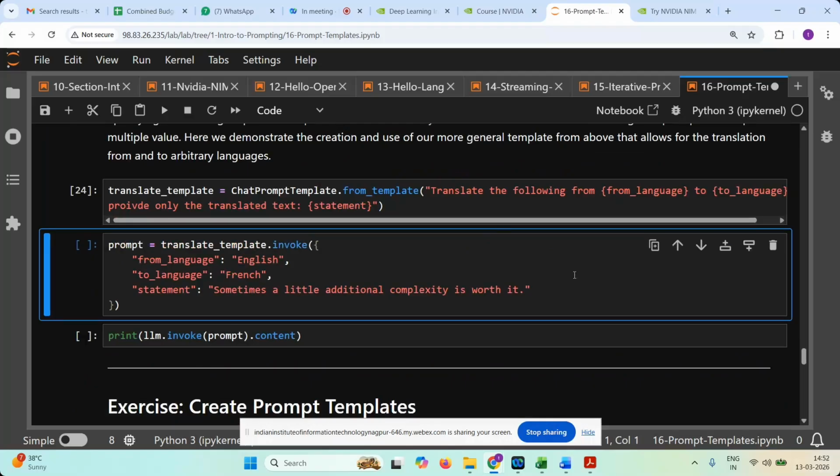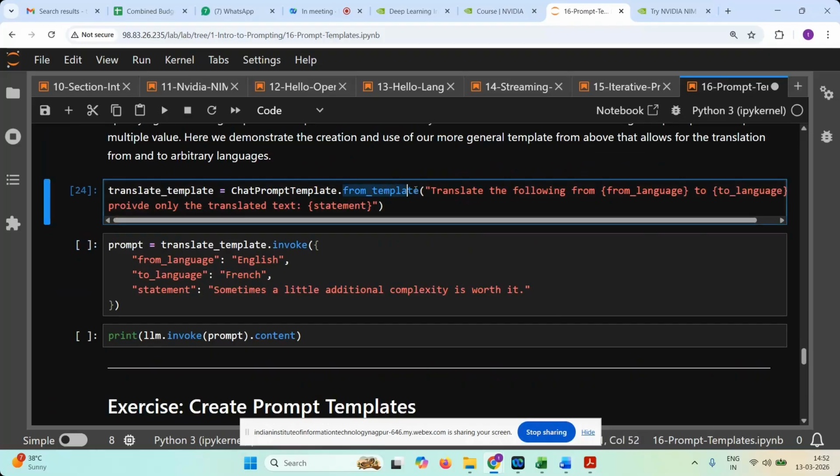Next, look at this template, cell number 24. Here I am having another template, which is a chat prompt template from template. Here I am having translate the following from: first placeholder is from language, second placeholder is to language, and provide only the translated text. The third placeholder is the statement.